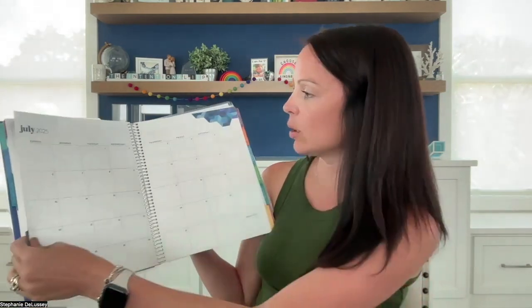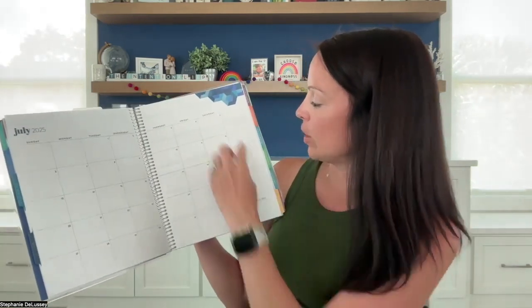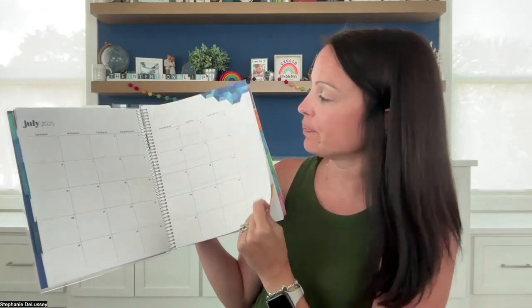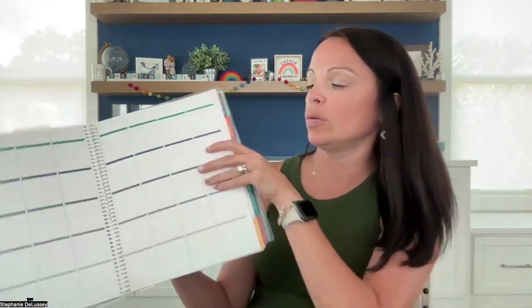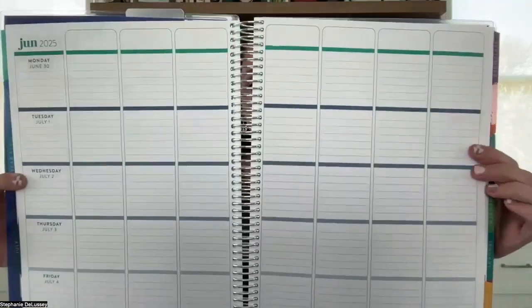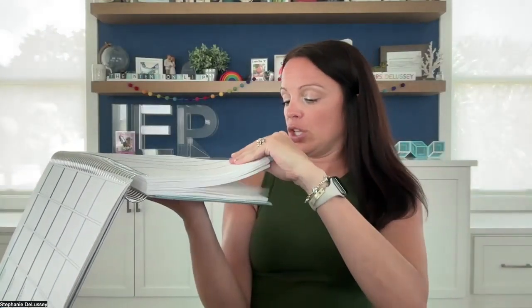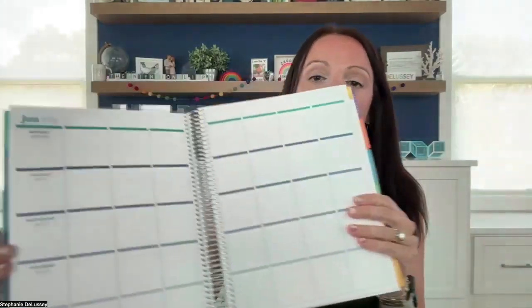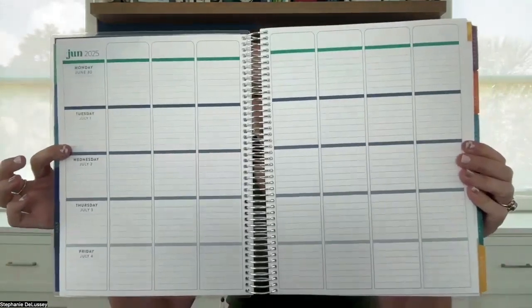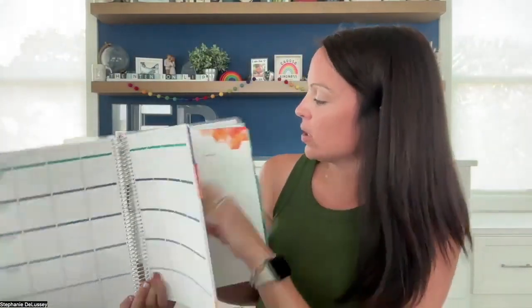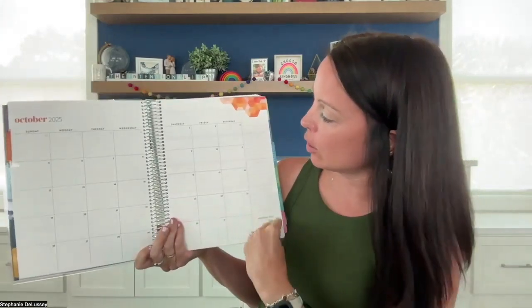So then it goes into the calendar pages. You have a dated calendar with blank lines here. The August 2025 calendar is down here. And then it goes into your months. So I did not get to choose where I wanted this calendar to start. So it starts in June of 2025 and goes through July of 2026. So that is nice. So that's maybe probably why it's a little thicker, because it's doing all of the summer months. So let's jump. I'm going to jump to October. Here's October.